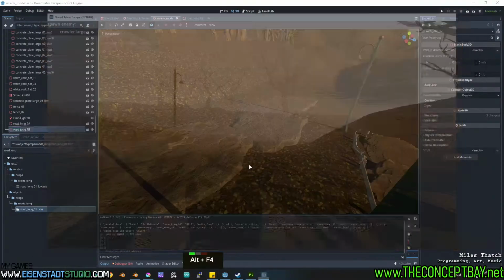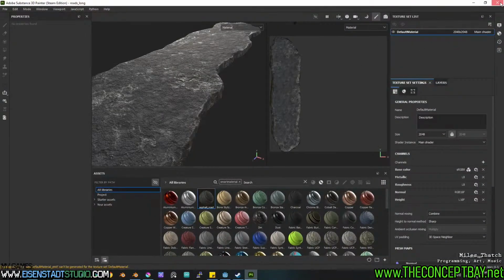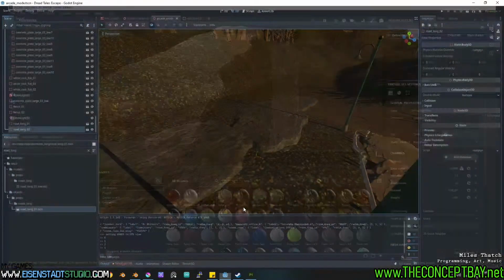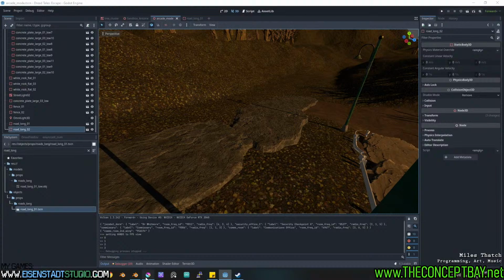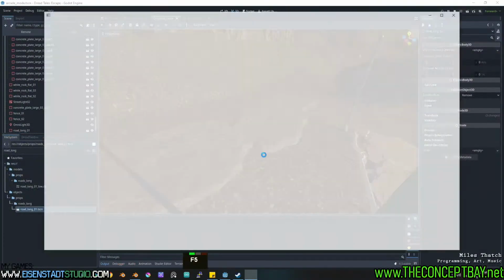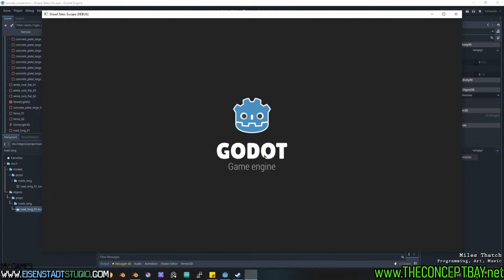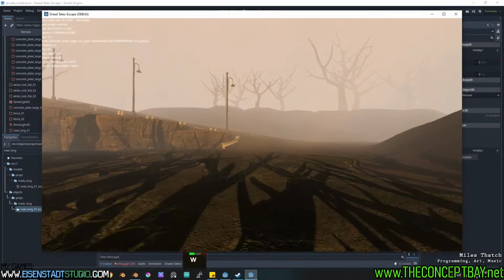Okay. Oh yeah. We know what that performance issue is. All that's hardware. Let's close substance. Let's close Krita. Let's run the game. Nice.